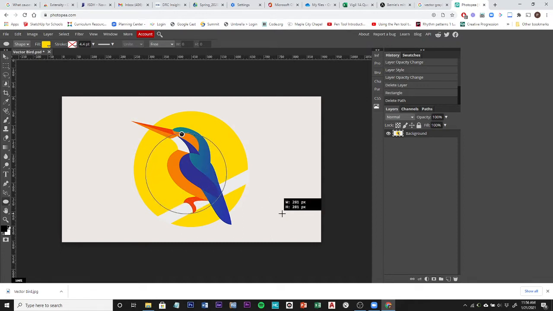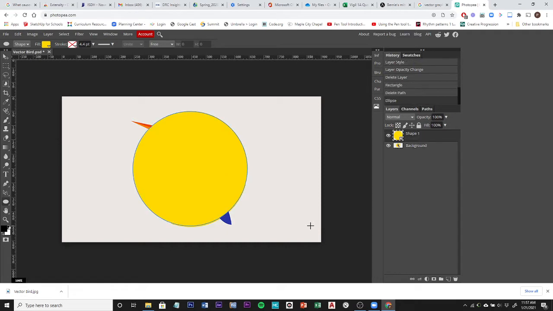If I'm drifting away from my starting point, to reposition I'm going to hold the space bar down, which will allow me to reposition my circle, and then I can continue drawing it out until I have matched the outline that I want to create. Now I can release the click before I release the shift key. Alright, there I've created my first shape.